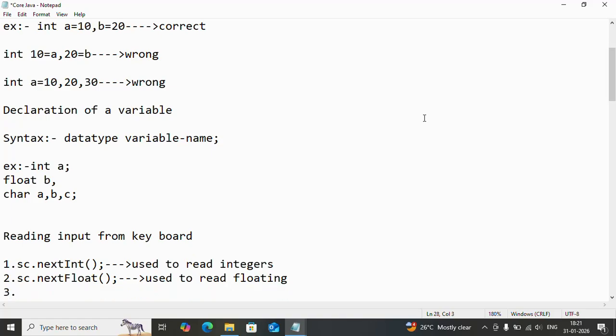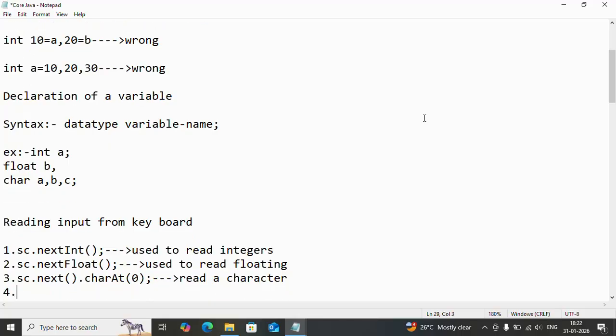The third one is sc.next().charAt, which is used to read a character. And the next one, if you want to read words, you will write sc.nextLine.